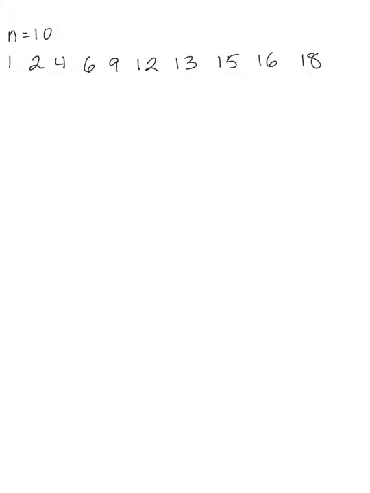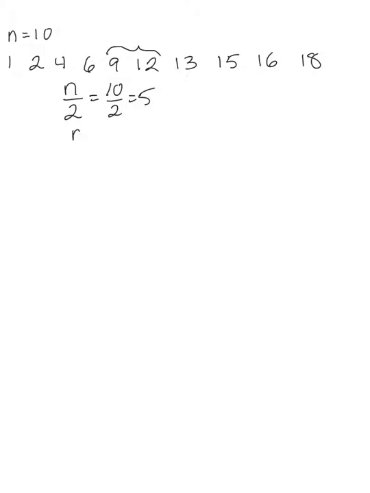When you're dealing with an even number of values, in order to find the median, you take your value n and divide it by 2, which will give us 10 divided by 2, which will give us 5. So that means in order to find the median value, we're going to have to take the average of the 5th value and the 6th value. And up here we have 1, 2, 3, 4, 5, 6. So 9 is the 5th value, 12 is the 6th value.